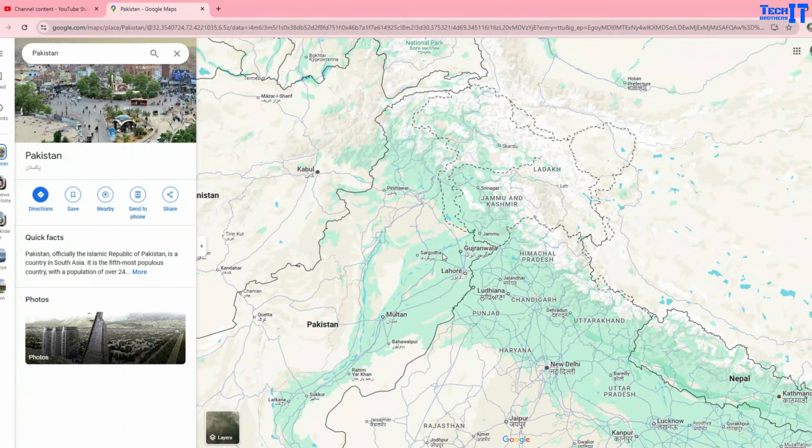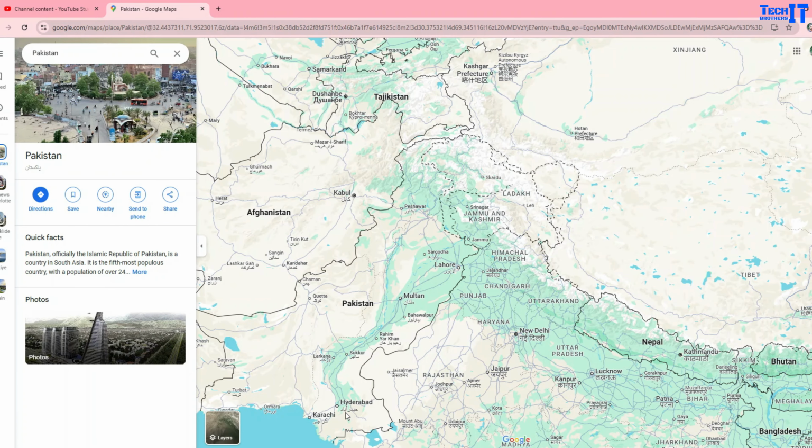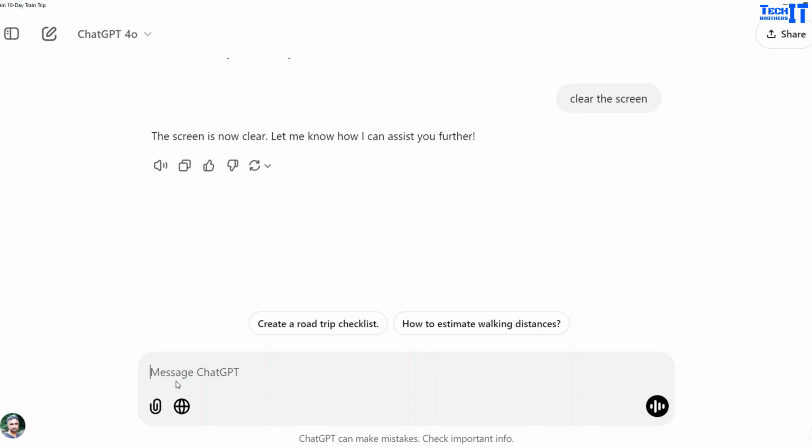So we are going to use ChatGPT here and plan this walk. Tomorrow, if you are going to walk in different cities, or cross country, or even use a bicycle or motorcycle, whatever you want to use to plan your trip, you can follow the same steps and use ChatGPT to generate that plan for you. Now let's go to ChatGPT.